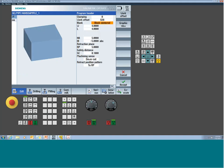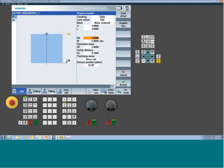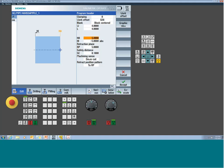So if I use a basic block, the HI, this always used to be called Z because it was always fixed to Z. Now it's height. So the height flips based on my clamping. My height is either tipped in my Z direction, or my height's going to be tipped in my X direction in this case because I have an A rotary. So that's the big thing just to get used to. You have a lot more control over your primitive for your simulation.